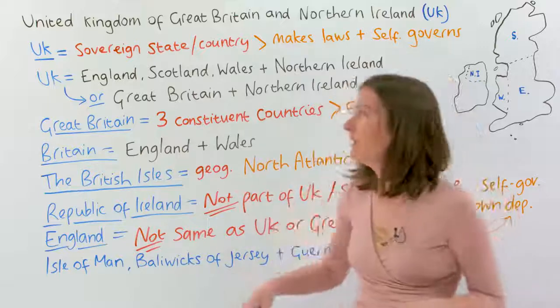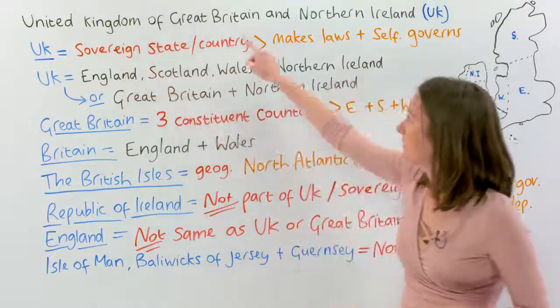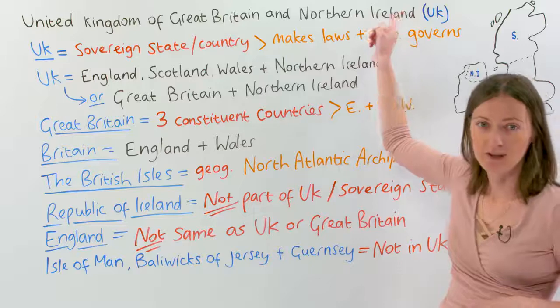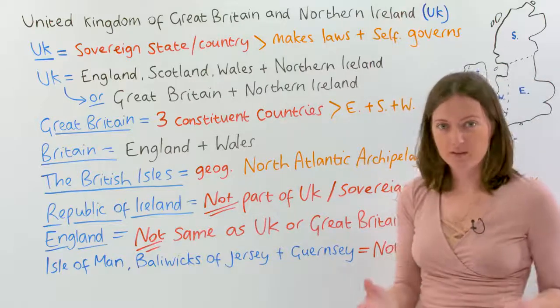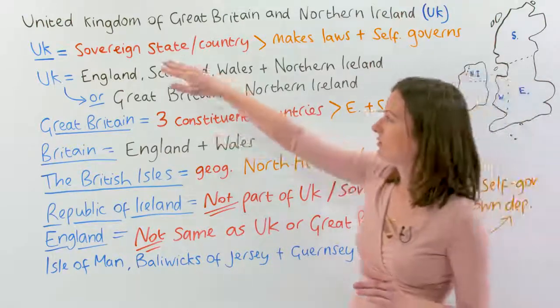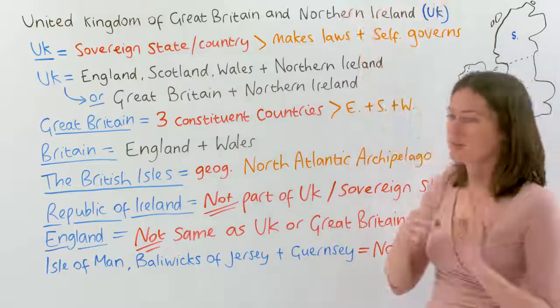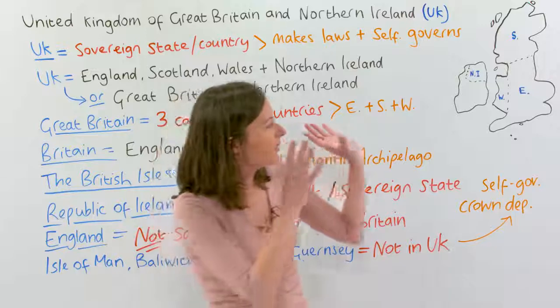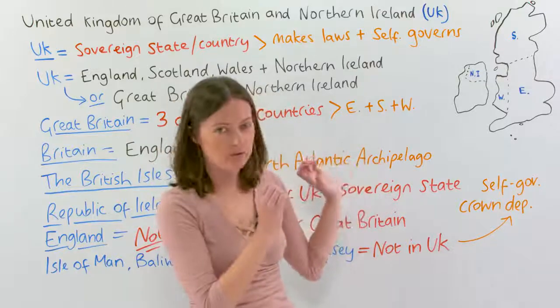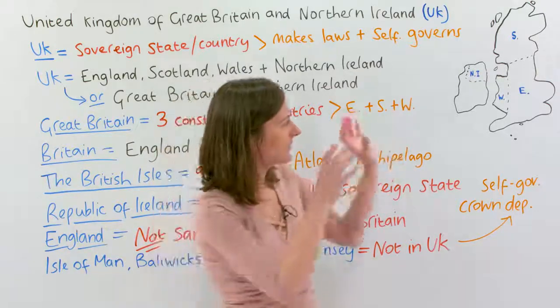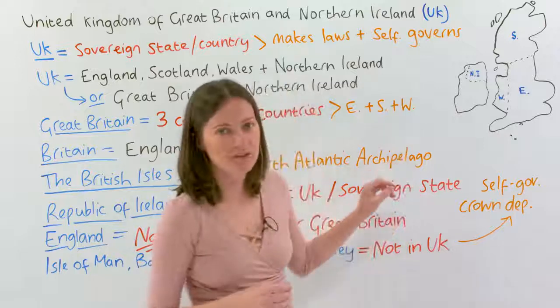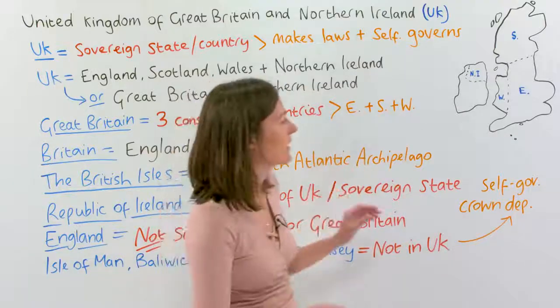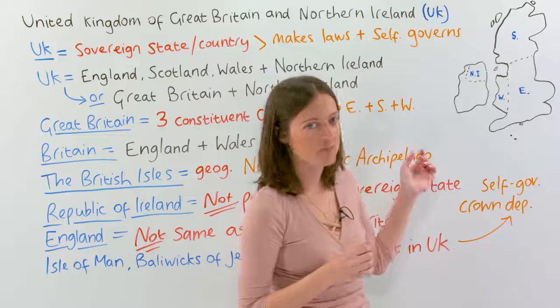The official name is United Kingdom of Great Britain and Northern Ireland. But often we just say UK because it's such a long country name. So we just say UK. I drew a map. My map is not to scale, and I tried my best, but it was hard to do it with the pens on the board. So we're going to show you a correct map.